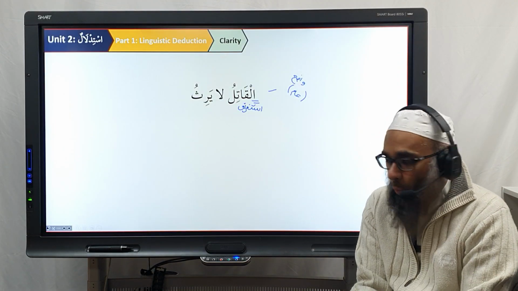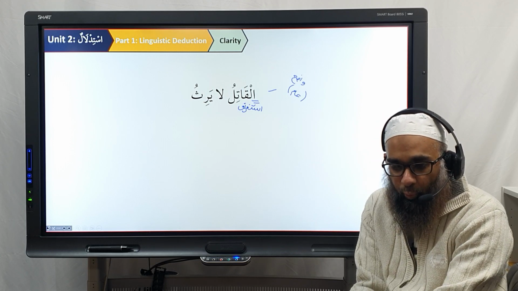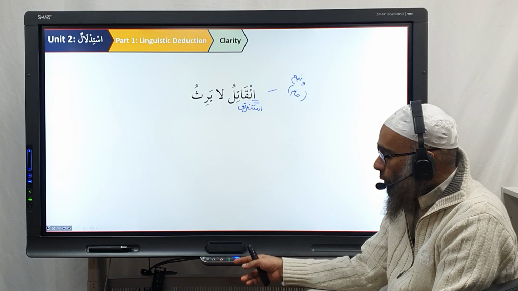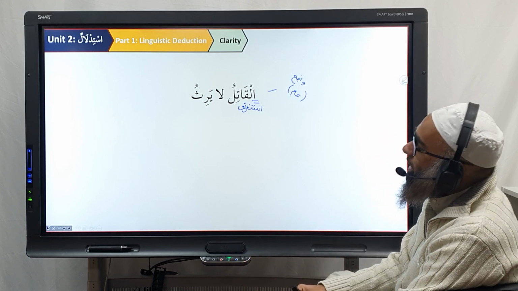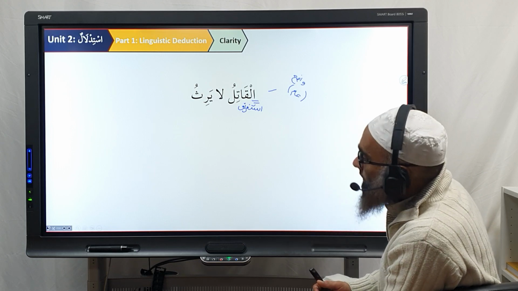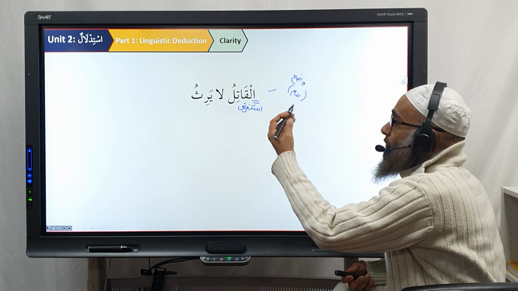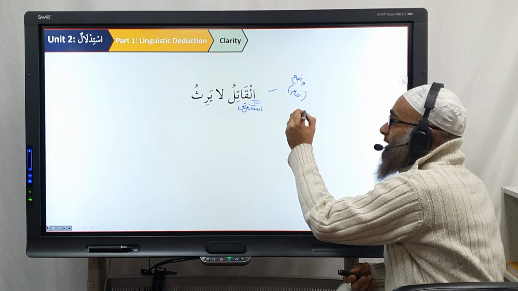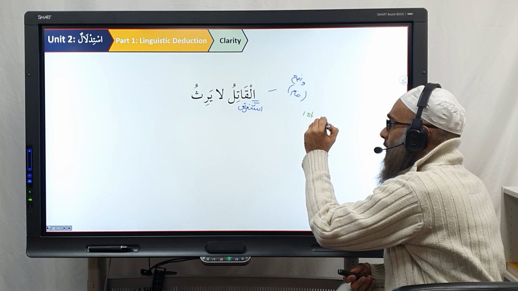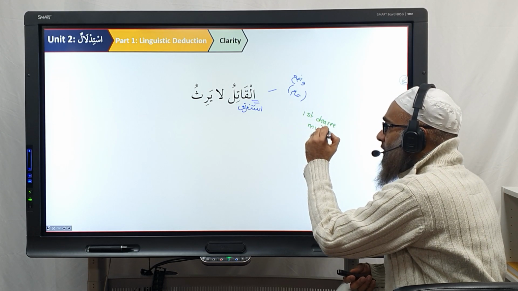However, the issue we have here is when we look at qatil, qatl. Qatl has multiple subcategories, different aspects. So we are very clear regarding the qatil, that the word qatil refers to what? The word qatil refers to the manslaughter, first degree murder. What's first degree murder mean? When a person intentionally goes out and murders somebody, that's called qatl.